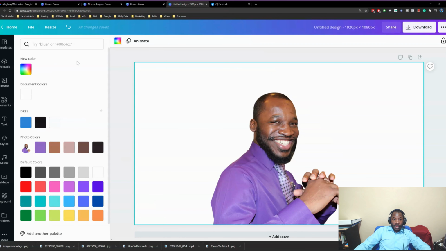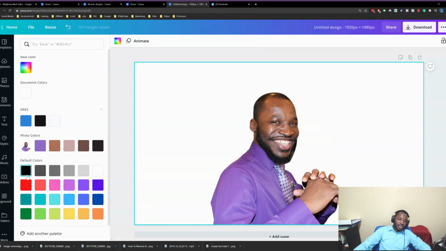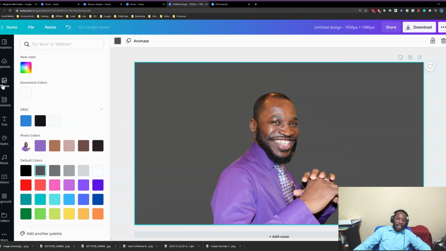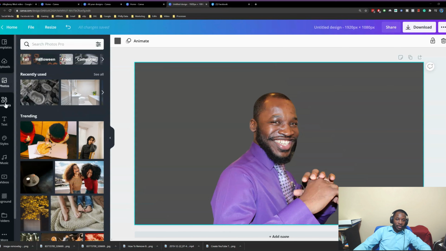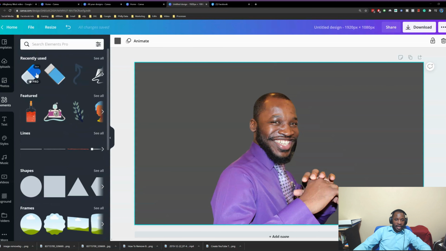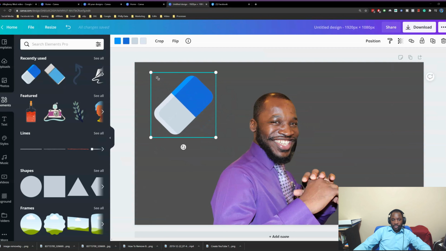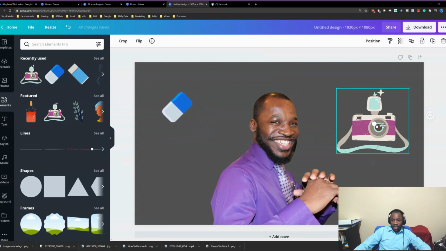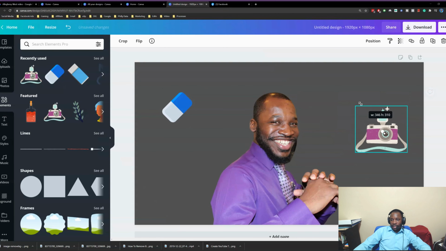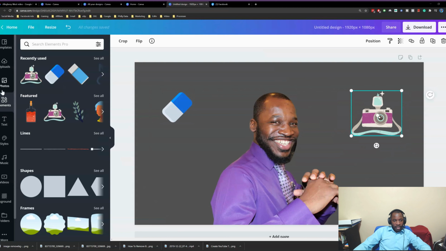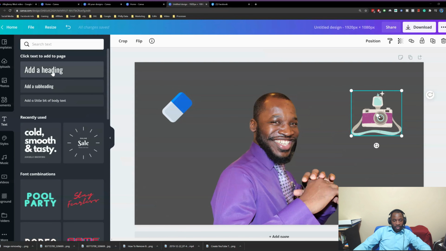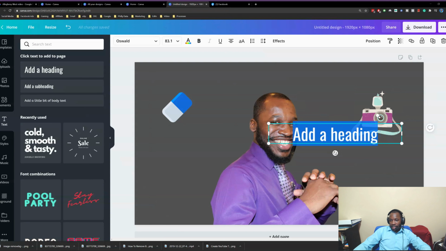And here, it is a little easier to select these colors. And within Canva, right, I have all of these other options that I can add. So earlier I was creating a thumbnail for a video. Like I can add this, this was an eraser. It doesn't look much like an eraser, but it was. So I can add these things into Canva and make it my image or make it my background. Canva also gives me the option to add this text and stuff like that.